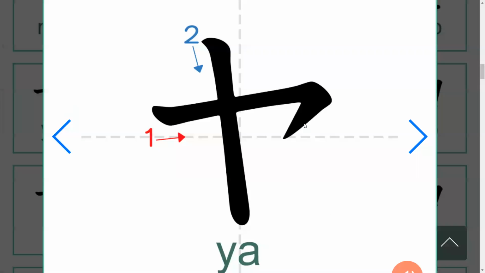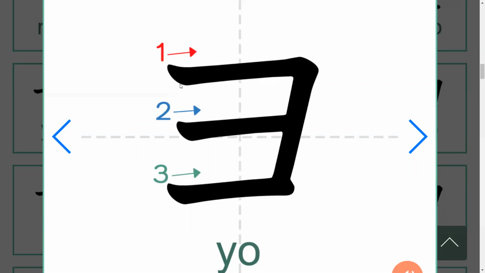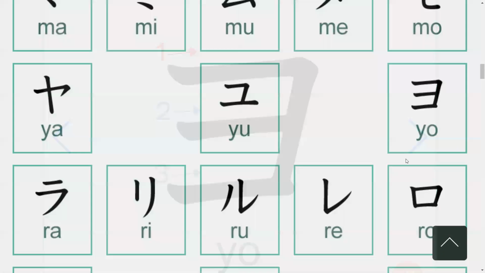We have our ya, follow with our you, and then our yo. We can remember this going here, down, then here, and here. So that produces our three letters only.